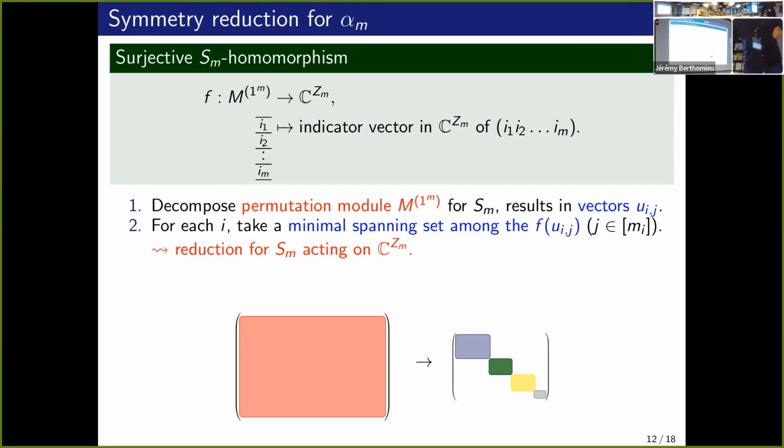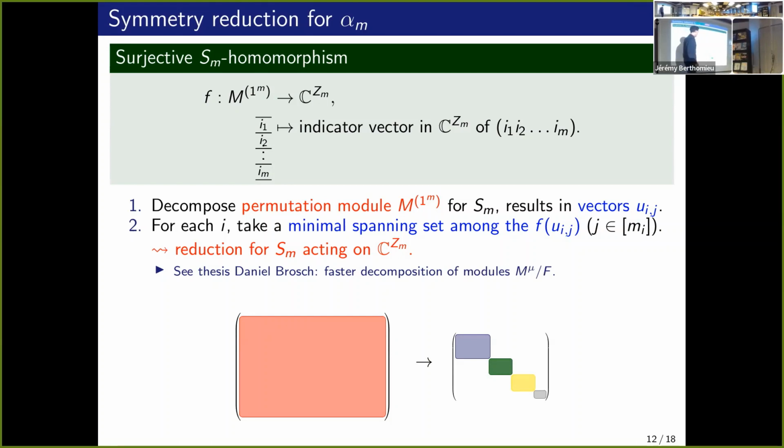And this is almost what we need. Then there's also a mention of Daniel Brosch's thesis. It's a very nice thesis, and he also considered flag algebras, and there are also modules there. So M^λ are permutation modules for the symmetric group, and he has a good algorithm for when the group acts on the rows of such a permutation module. Then you can also find block diagonalizations for these cases, and he has a fast algorithm for that. Basically, this is a special case of that, because if the cyclic group acts on M^(1^(2m)) and you take all the equivalence classes under the cyclic group, then you get the CZ.